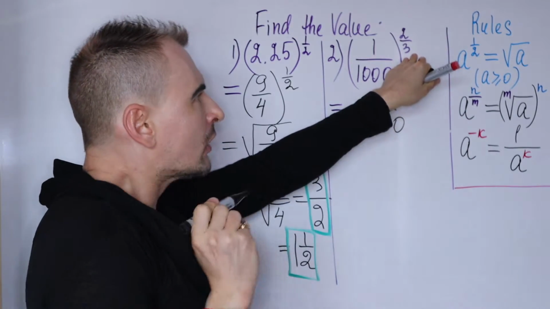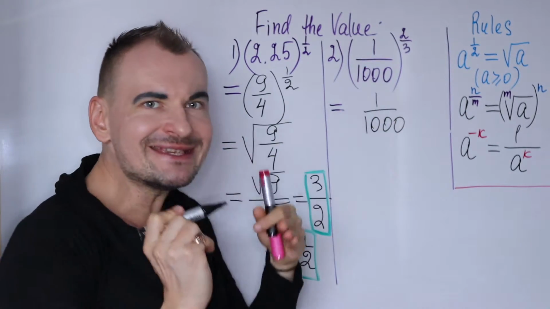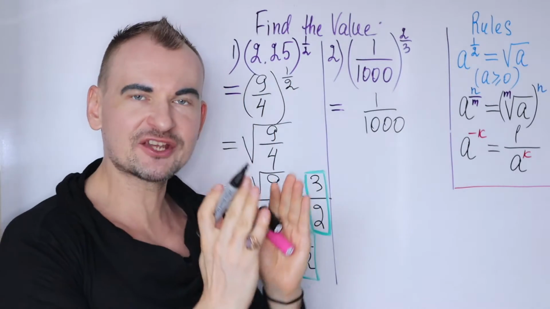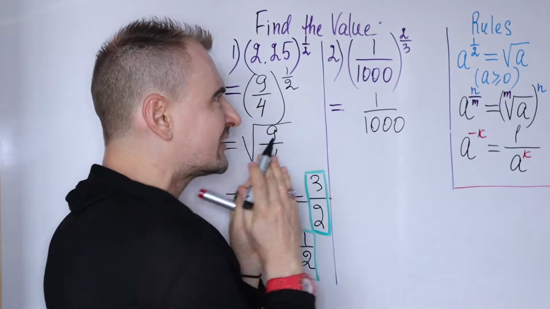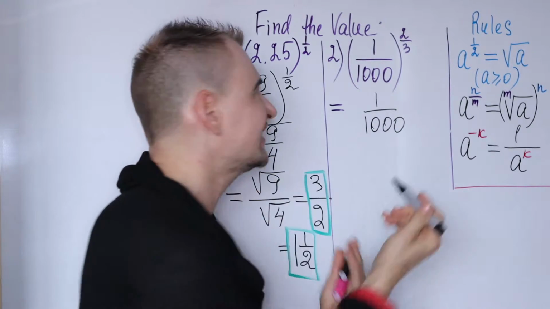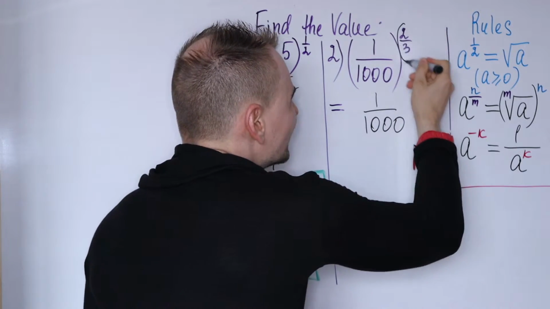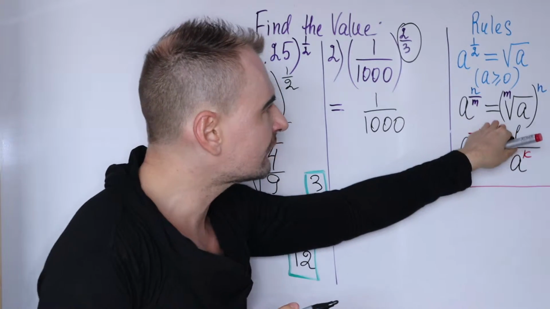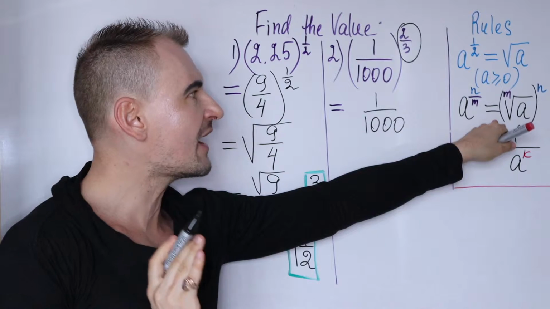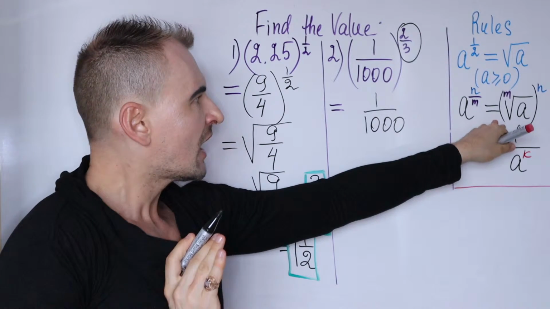So look at your power. Your power is a fraction. Its entire exponent has to be taken into consideration, so you do not get confused or frustrated by this given power. It's a fraction itself, and again, as I mentioned before, all you do is just apply the second rule.